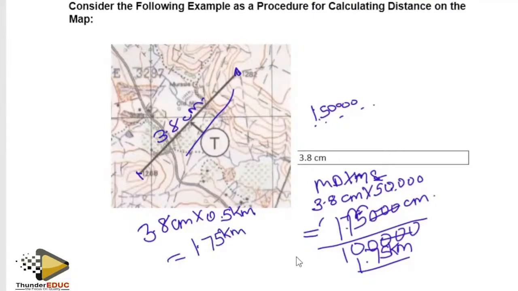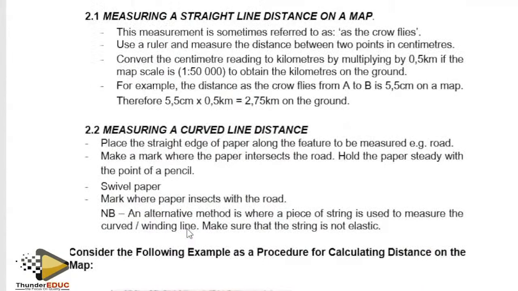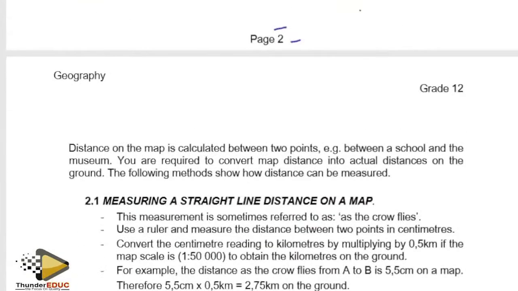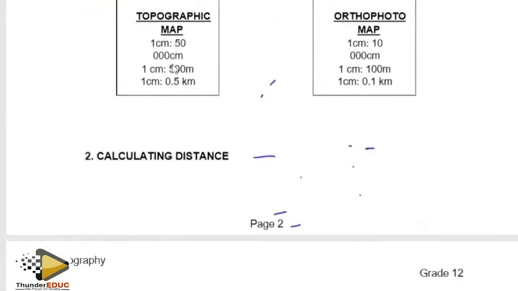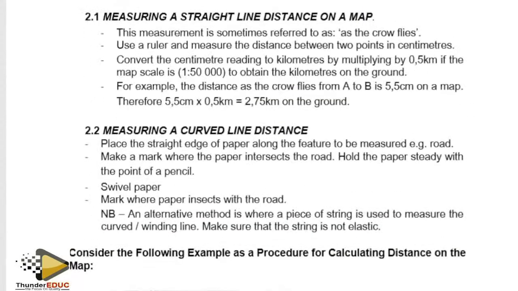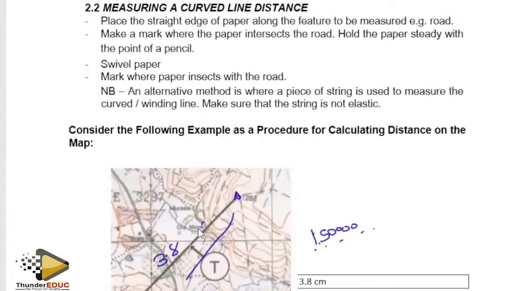Do you see that it is the same answer, guys? It's the same answer. But now you must understand that here you must have this in your head. If it's a topographic map, I use 0.5 if they want the answer in kilometers. If it's an orthophoto map, I use 0.1 if they want the answer in kilometers. If they want the answer in meters and you are dealing with the topographic map, please learners, don't forget, we use 500 for the topographic map. We use 100 for the orthophoto map. Hope learners, you won't make any mistake anyway, okay?